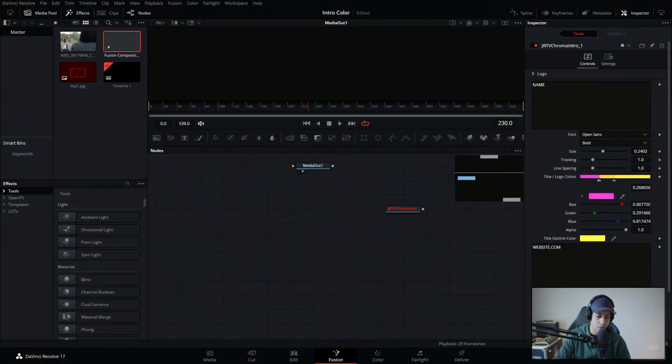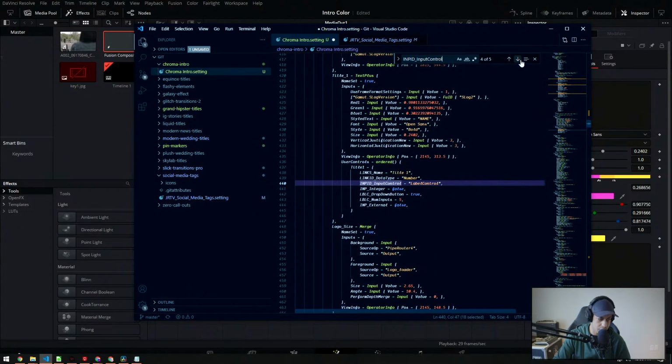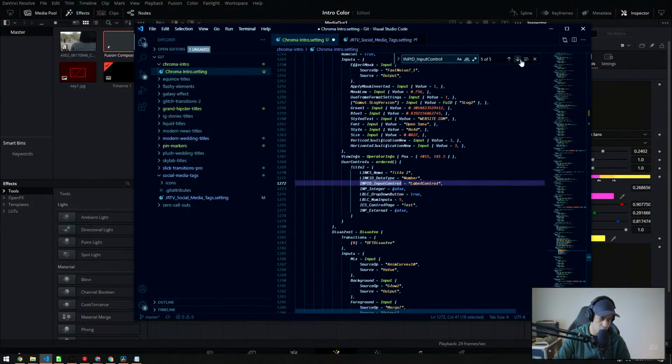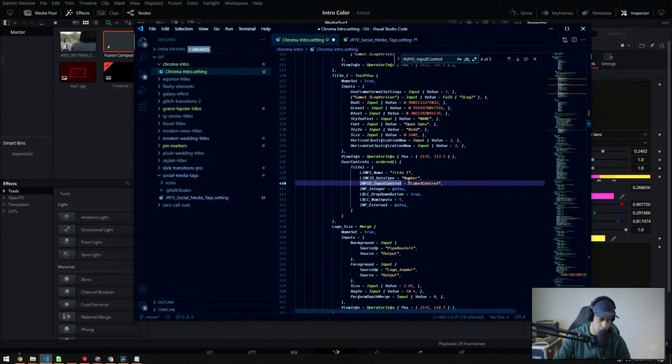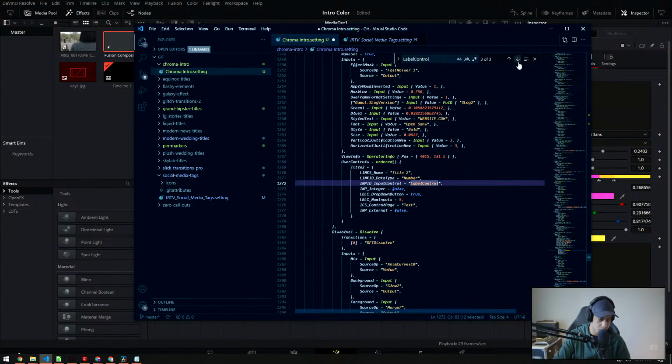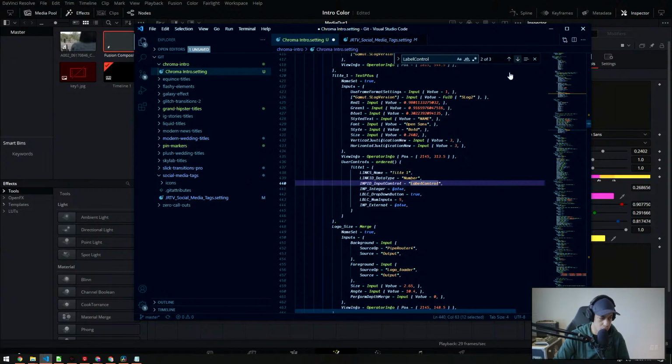I don't know what the other controls that I made, but we can just grab this right here and we can search and we can see the other ones that I have too. So I have a title 1 and a title 2. And a use logo. No, wait, that's a checkbox. Never mind. Yeah, so you have to look for the ones that have this label control. I guess I could have just put in label control. All right, so I have a title 1 and a title 2.